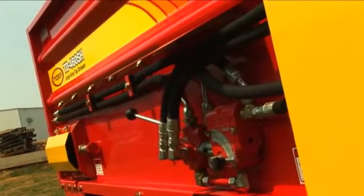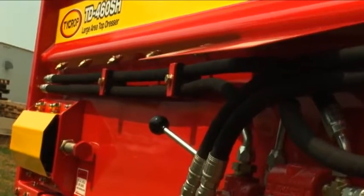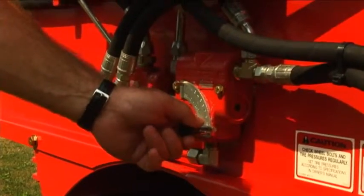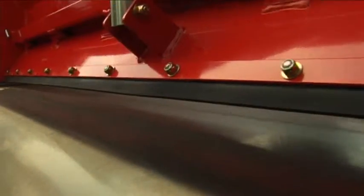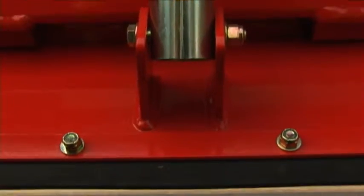We use half-inch hoses on the TD460, neatly aligned along the side of the machine and easily accessible. You can adjust the TD460 a number of different ways to determine the depth of your spread application. We have a flow control that controls the speed of the floor, and a control for the speed and on/off of your brush. The bottom six inches of the TD460 tailgate are hinged to allow precise application rates, and can be lowered or raised easily with a crank handle on the side.